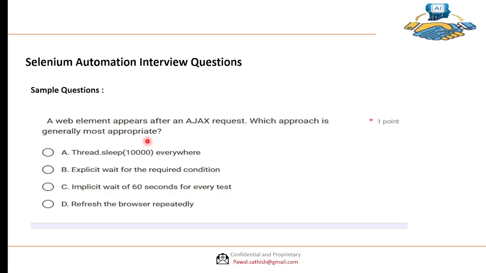So how do we handle it as a senior automation test engineer if there is any Ajax call? We need to select the appropriate option, and for that we need to know the concept of implicit wait, explicit wait, and Thread if we are using it. We should also know when we can use Thread.sleep.